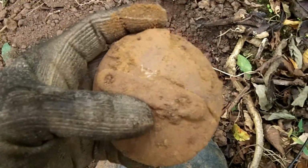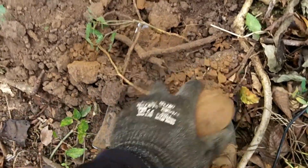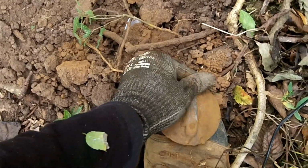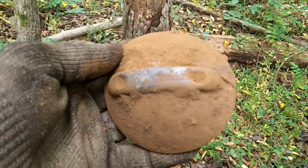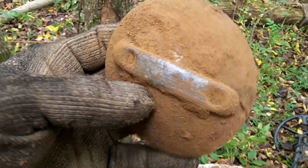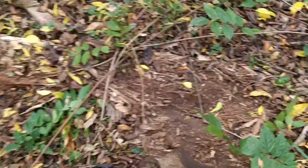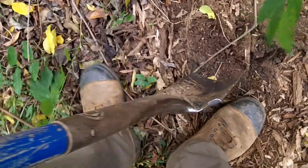Now, what'd we get here? I don't know. Is that pewter? No, that's not pewter. I think that's a car part, an old car part. Probably off the hubcap or something. Interesting. And perfect reason why you come back, because this log, which is probably rotted away since I've last been here, right underneath it is an object. Ringing up pretty decent. And that worm was very snake-like. What is it?